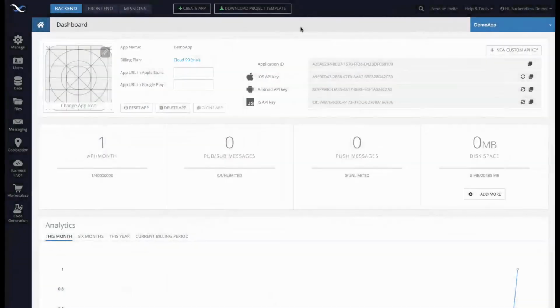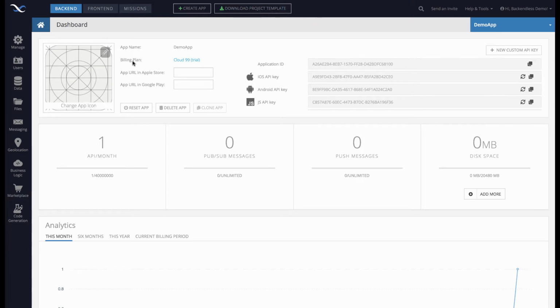Hey guys, in this video I will show you how to organize your data tables in Backendless database to make the views of them in Backendless Console more compact by hiding the columns that you do not need. In some cases you may have a lot of columns in your data tables, and some of them you don't even work with, and therefore they may take up the real estate and you have to do a lot of scrolling to get to the data that you want. So hiding columns sometimes may be something very useful.